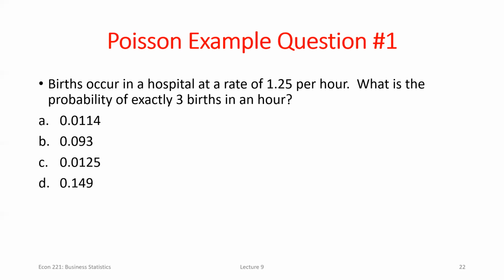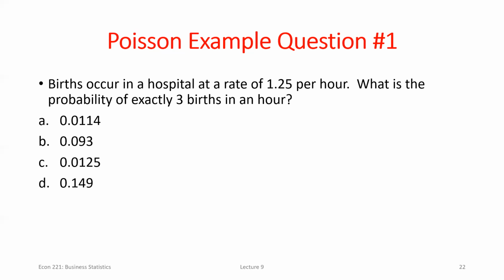I know my average rate is 1.25. It's a matter of getting this under my calculator to figure out what that probability is. So you're always going to start out with this general form of the probability math function. You'll have your average rate that will have to be given to you. And then your x value is what you're interested in finding the probability of. In this case, exactly 3 births in this next hour. Okay. Questions on this?